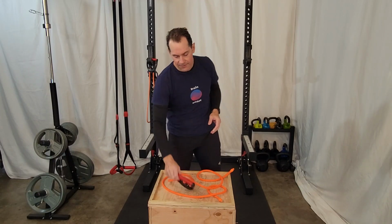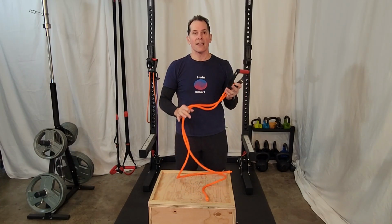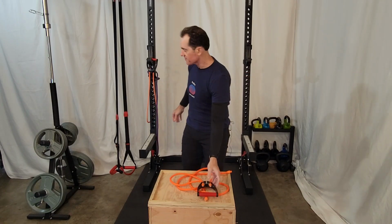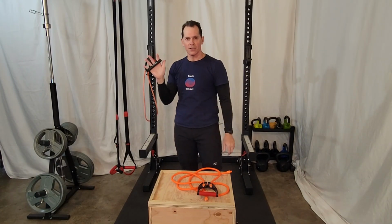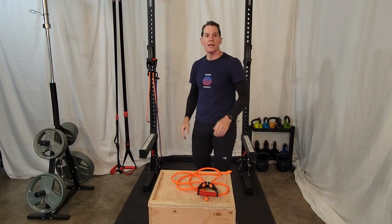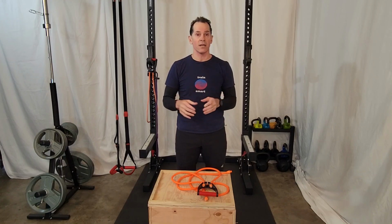Now the cost on that, for this particular system with both handles and 3 tubes, the cost for this is $40 for that system. Whereas for this particular tube, I think the cost I have is actually for a little bit lighter. It's the blue, whereas the purple is a little heavier than that. So the blue tubing, which is a little bit lighter than the purple, is $13.